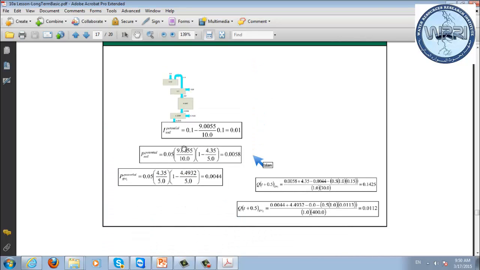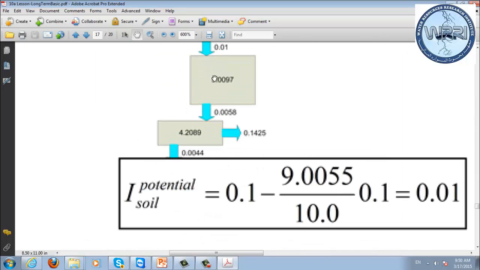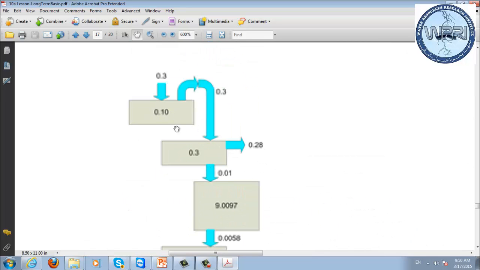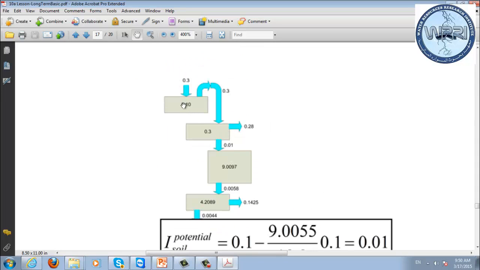So your job is to compute the amount of water in each layer at this time step. It's kind of hard to read these, but you have 0.1.